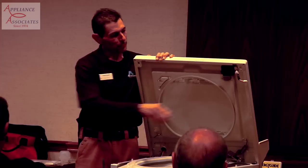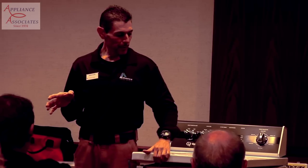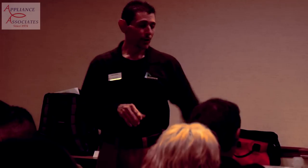On this machine, the lid lock is located here, and it's got a harness disconnect. So for service people, right now, this is hard to access with the lid lock and be able to see what's going on at the same time. So what the service department is going to do is come up with something, either an extension or some type of unit you pop in that door lock, and it will then close with the lid open. It hasn't been decided yet. It's still in the works right now.